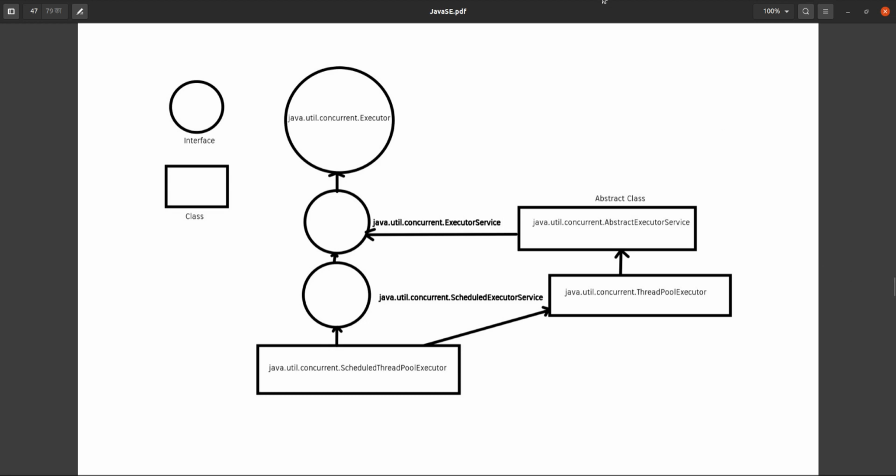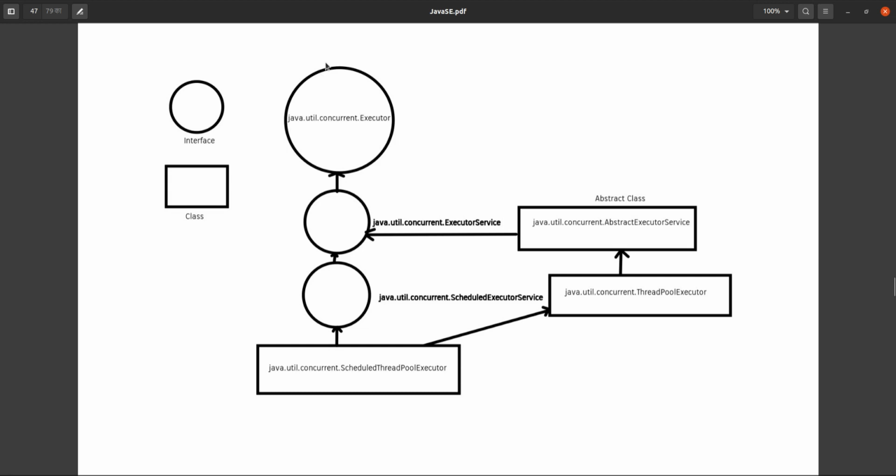Whatever circle you are seeing is representing an interface, and this square is representing a class.